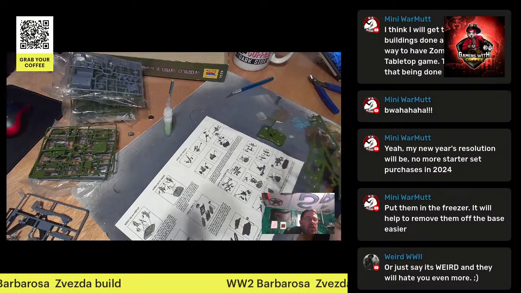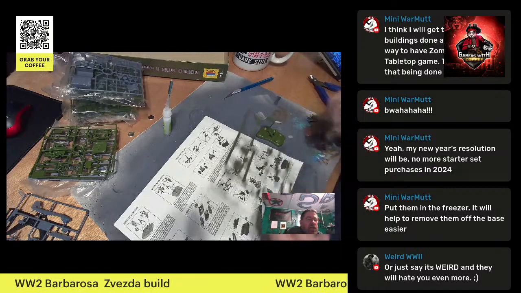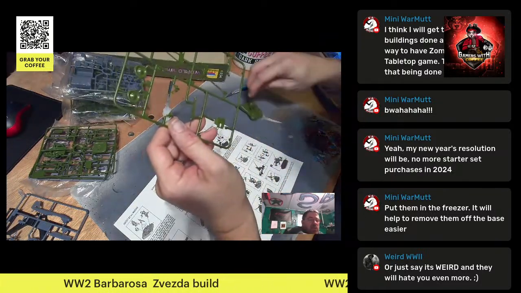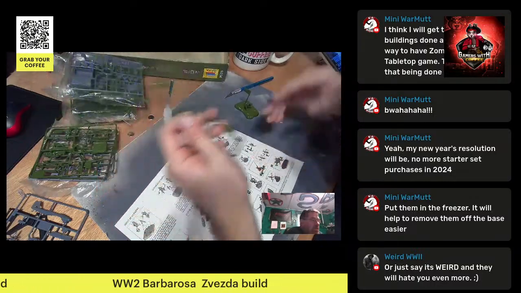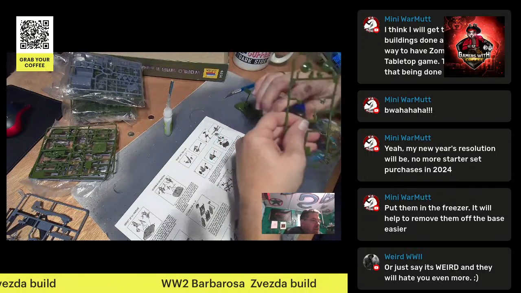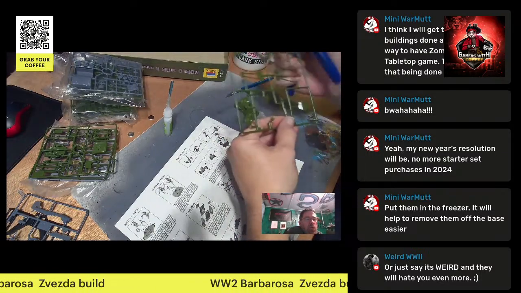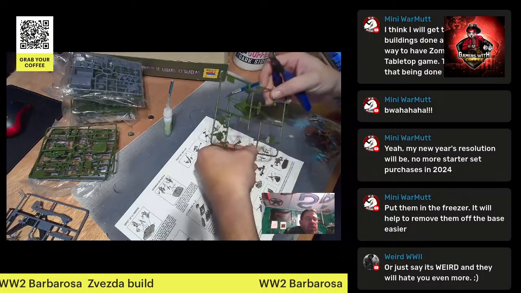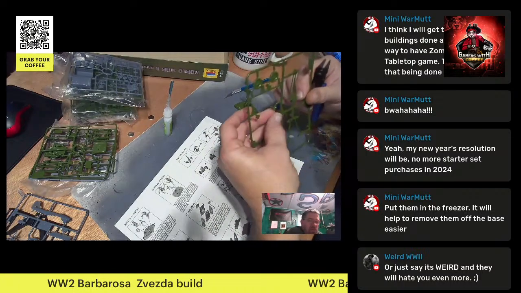It's my coffee cup? Yeah. Minnie Wormut says she's going to try to get the city buildings done and figure out a way to have Zombicide more of a tabletop game. The nice thing with Zombicide is you can play it with or without any of the extras. But it'd be nice to get the 3D printed walls they have, or the buildings, and then you've got a little bit more of a tabletop game. But it's good the way it is too.